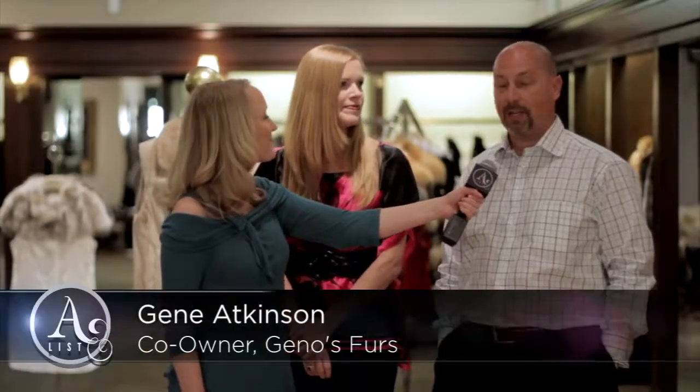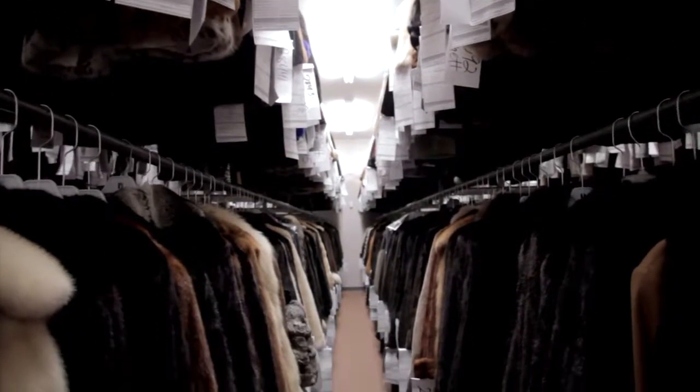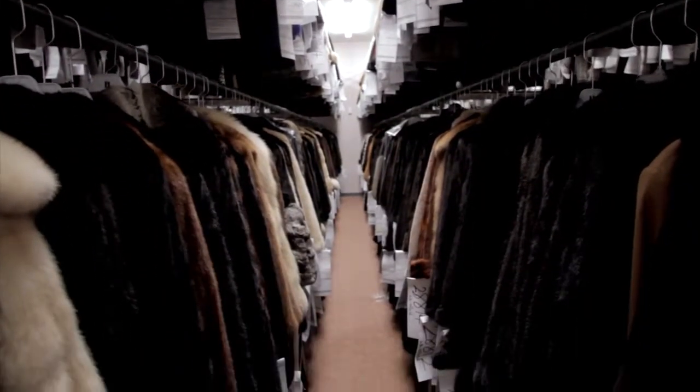Sure, Angie. It is the time of the year. It's getting warm, and we're seeing customers bring in their furs for cold storage, which is a must for furs. The reason for that is during the summer months, crickets, moths, silverfish, they love to eat them. So your immediate risk by not storing is holes and damage to your furs.